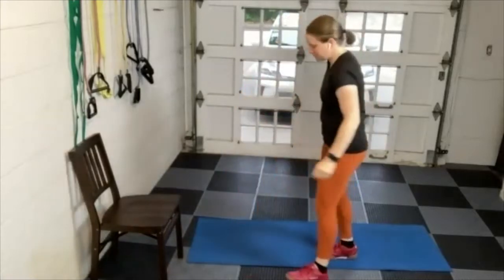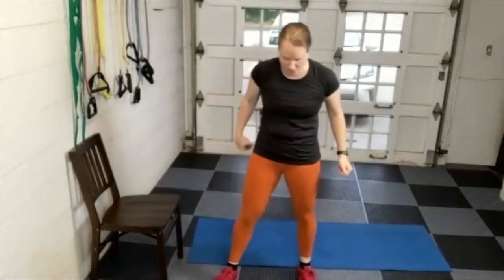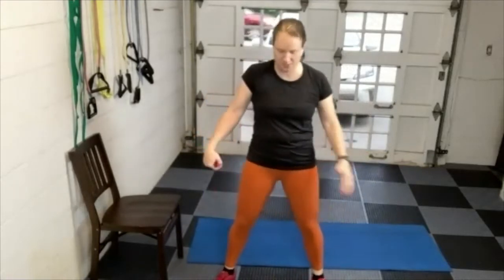Okay. All right. Building that thigh strength. Let's get into those pulses. Three pulses on the squat. And let's go. One, two, three, and up. One, two, three, and up. One, two, three, and up.